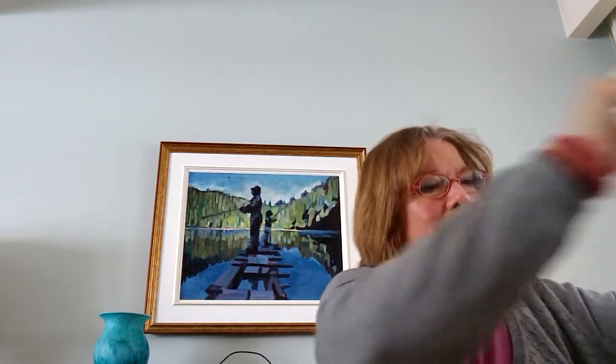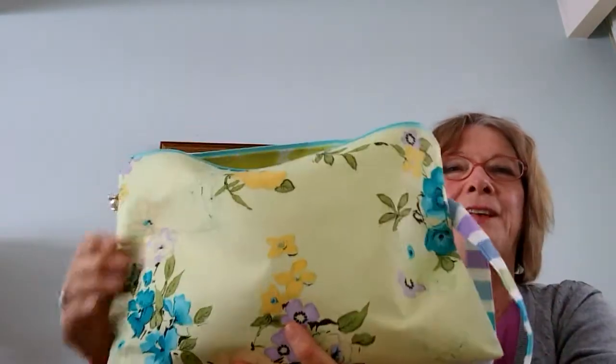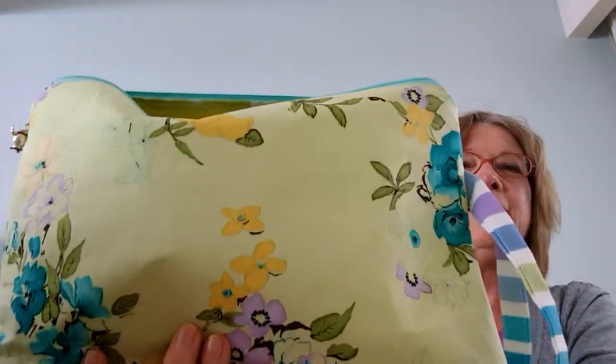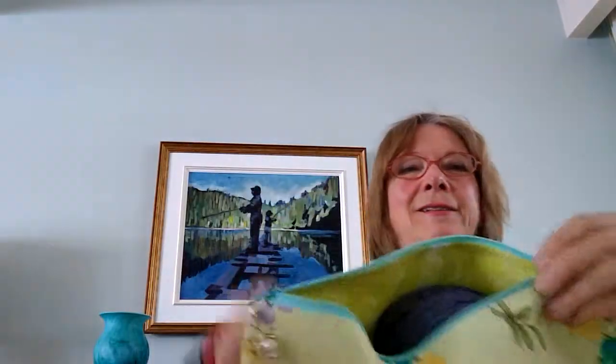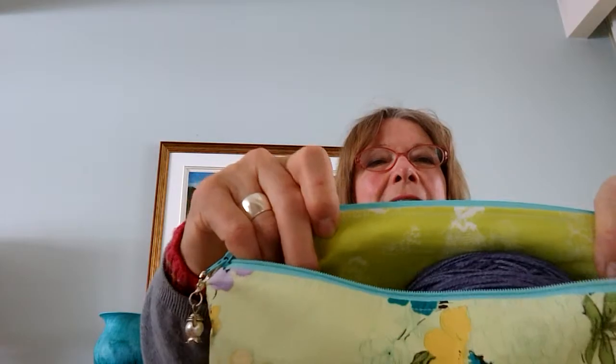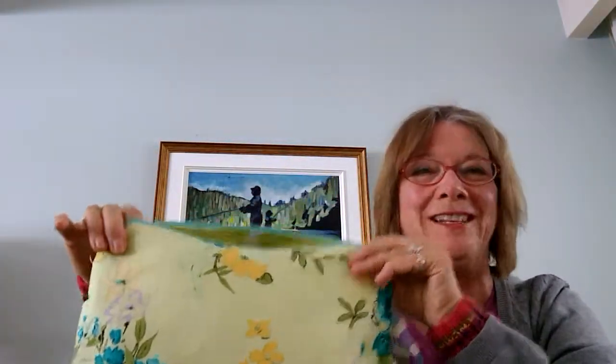So the other thing that I'm doing, and I've got it in one of the bags that I've made for myself. I just love this color of fabric. This seemed to be kind of like a Japanese design to me. I don't know why. And I put a little tab on it and put some lining, green lining. Not fuchsia green, that would be chartreuse green is the green I'm thinking of. So that's enough to fit this bag.